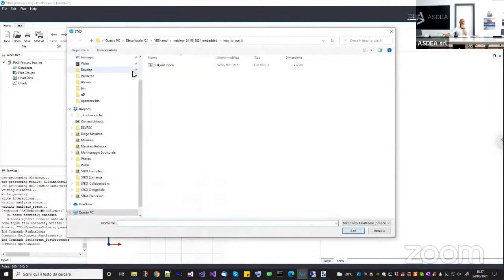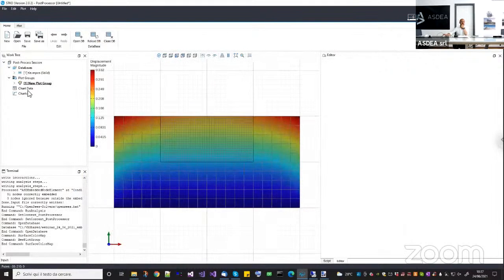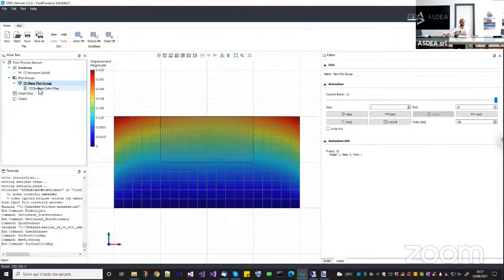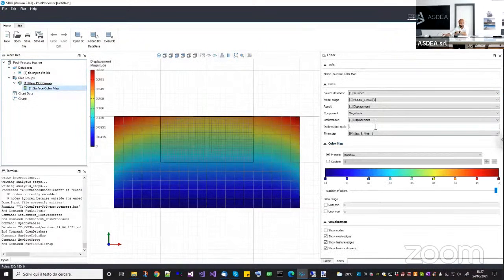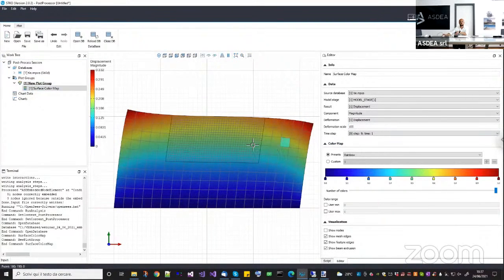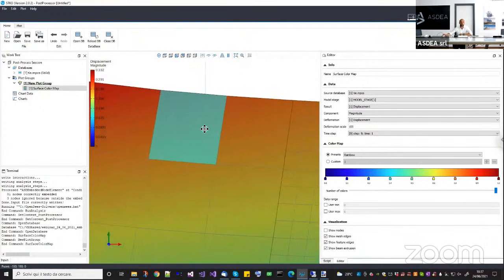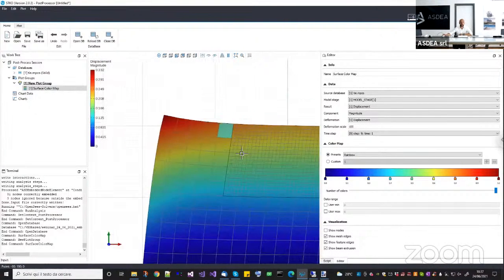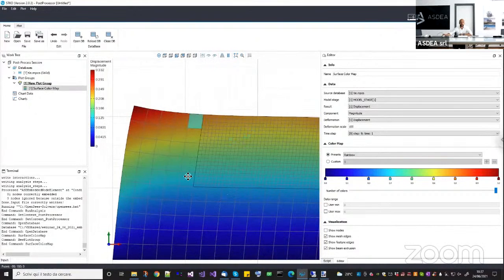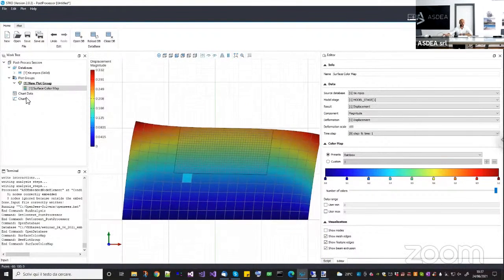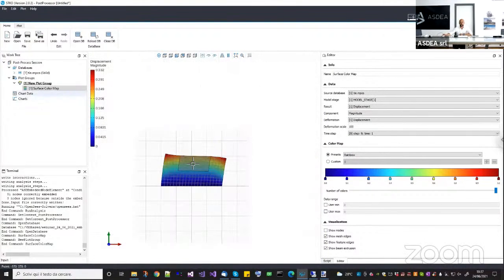And let's load the output, which is in time compatible mesh. Okay, now as you can see, let me increase a little bit the deformation. Okay, now as you can see, they move exactly together. And this is pretty nice because even if you have very incompatible meshes like this, they can still be attached. And the nice thing is that you can have a better stress resolution in the middle.